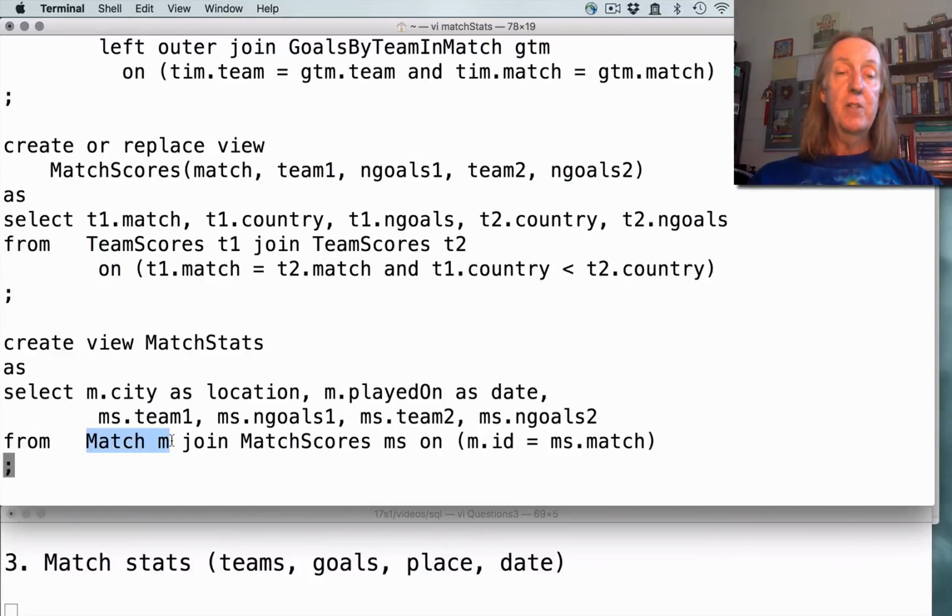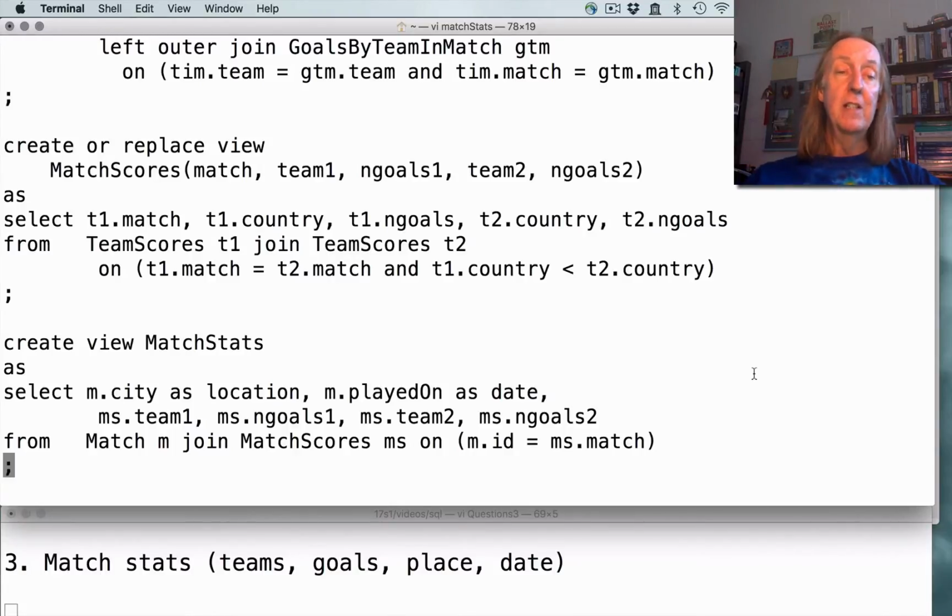I've got a join with match and an object called match scores. Now, in this context, it kind of looks like a table, but match scores is actually a place where we've collected together information about the number of goals that individual teams have scored in a match. And so it makes it quite easy to run this query.